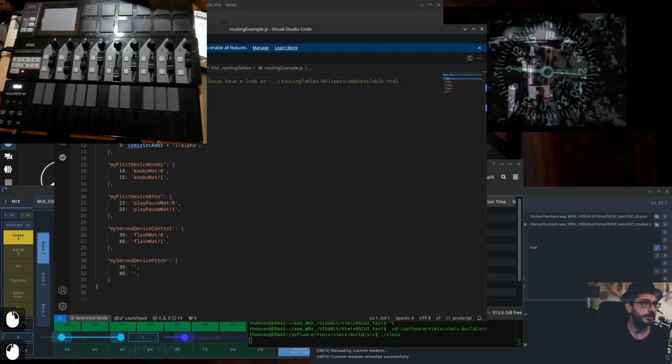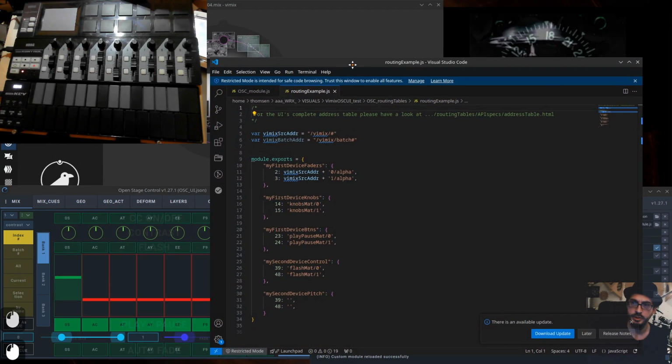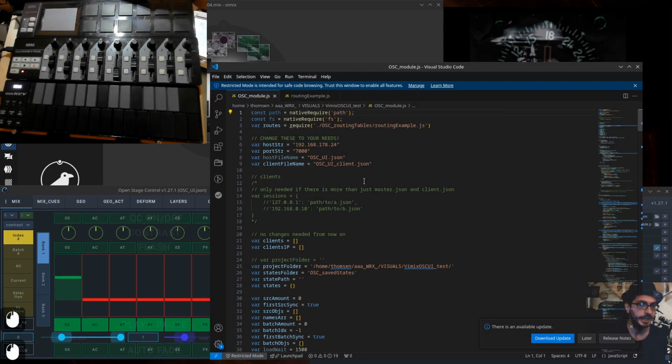As you can see, just for a little explanation, this is now a little bit easier for you to connect your MIDI controllers than I showed you in the previous tutorials, where I was talking about Open Stage Control and MIDI controllers and how to combine them.